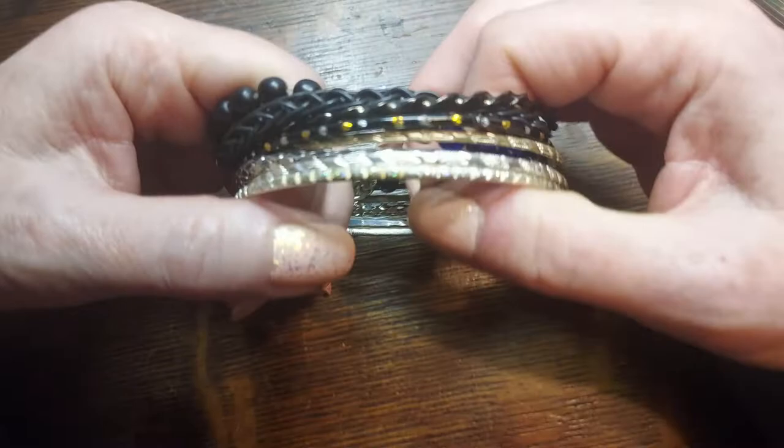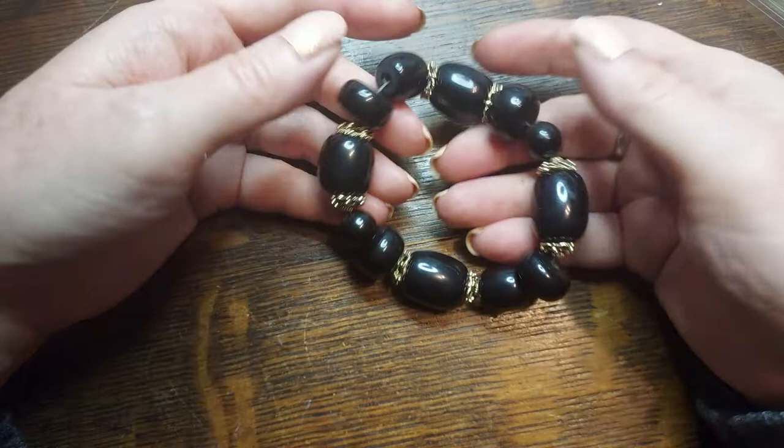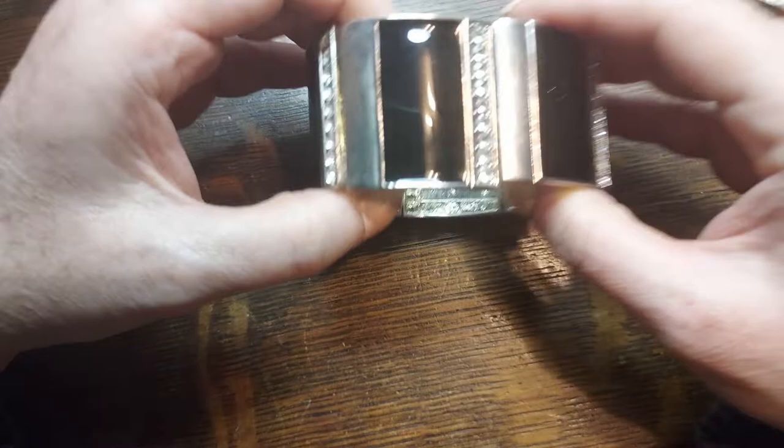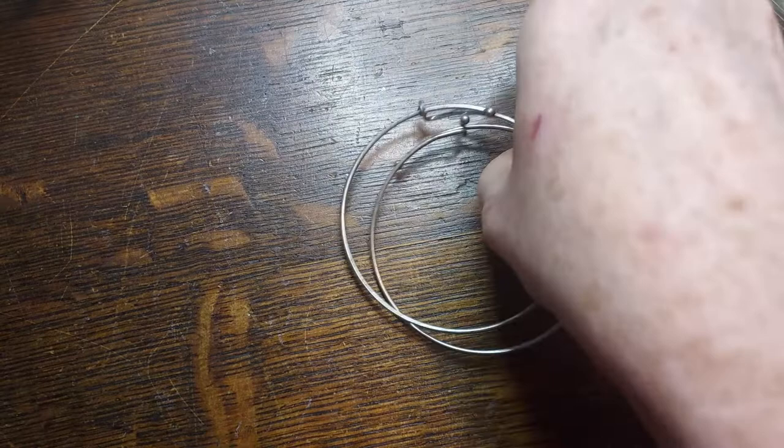And then we have this one that is very nice vintage plastic with some really nice bead caps. We'll do that one for 3. This one is cool. It's black enamel and rhinestone and silver tone, we'll do that one for 5. Very heavy. These things I'm going to test. Let's just see, because they're Alex and Ani type, so I don't know if they're real or not. Nope, they're both copper based. So we'll do the pair of those for $1.